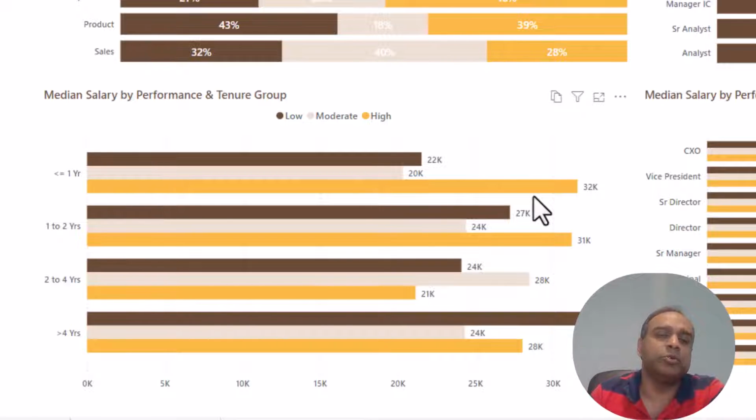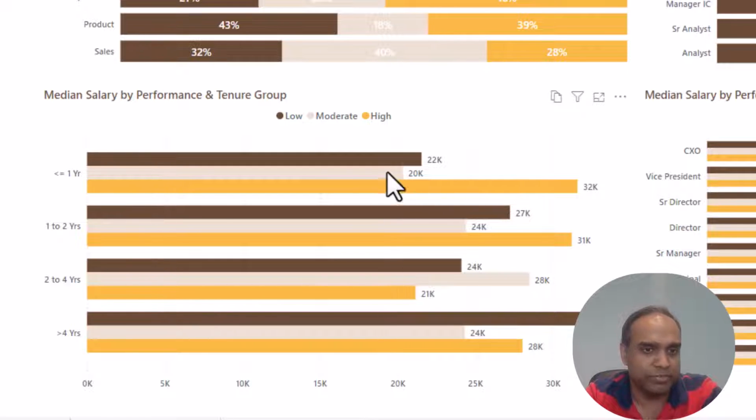So typically you would expect, okay, if an employee is performing well, you're comparing the salary that employee is getting with somebody with the same tenure. What salary are we giving to the low performers? So this is again just to make sure that the performance and the merit or the salaries are aligned.